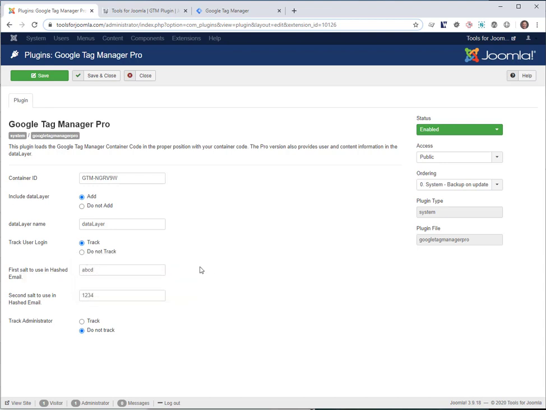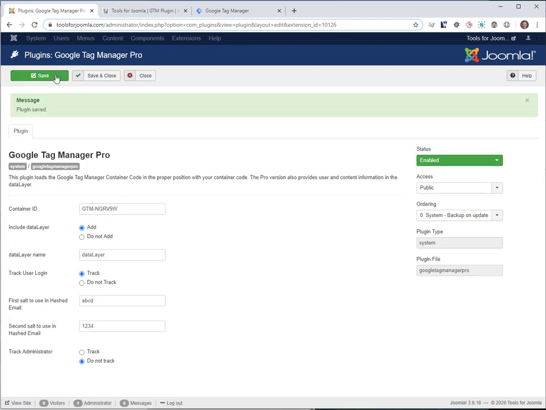So we've used A, B, C, D, and 1, 2, 3 for our hashes here, but you're really going to want to use much more random values here. So just look for nice random values. You can read up on salts as well and see what will work best for you. So we now save that. And so now we've got our unique salt saved.